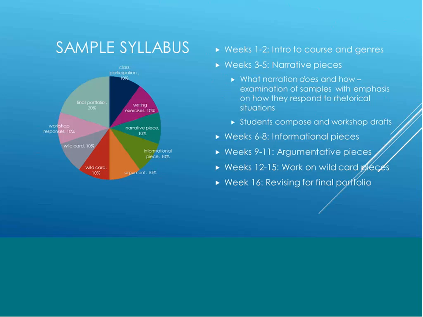And then those same activities would occur in weeks 6 through 8 with a focus on informational pieces, and then again with weeks 9 through 11 with a focus on argumentative pieces. And then in weeks 12 through 15, the same process again, only students would be working on genre pieces of their choice, and then that final week could be focused on revising for the final portfolio.